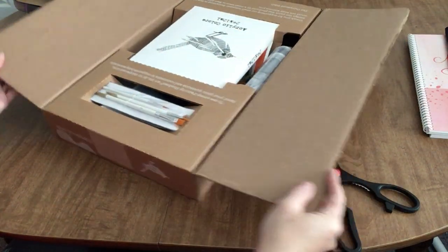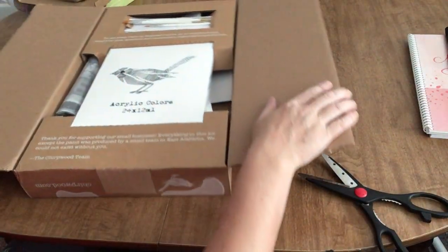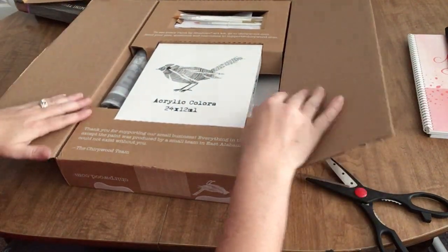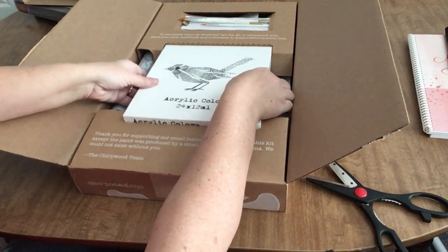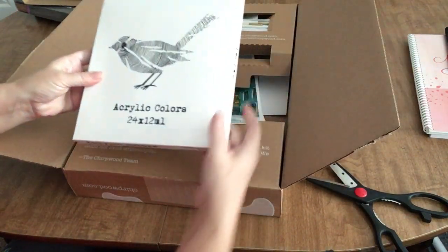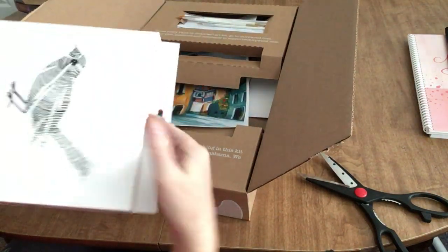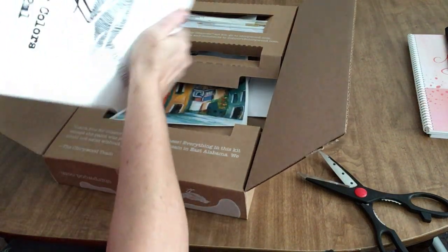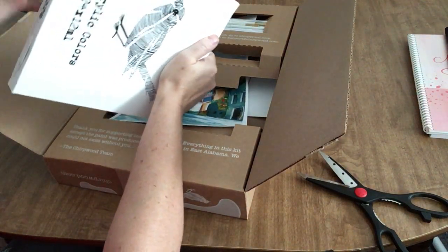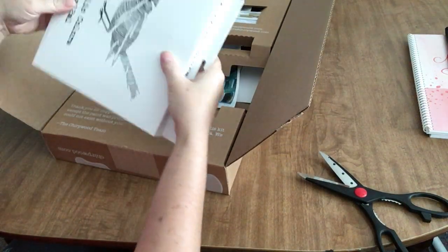So open it up, and that was the correct way to open it, so that's good. And this is really nice. Very nicely packaged. Thank you for supporting our small business. So in here we have 24 acrylic colors. Let's open those up and take a look, if we can, without making a ginormous mess. I love opening things for the first time. Isn't it fun? I love presents.